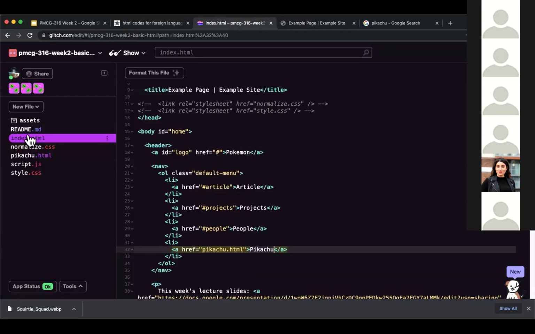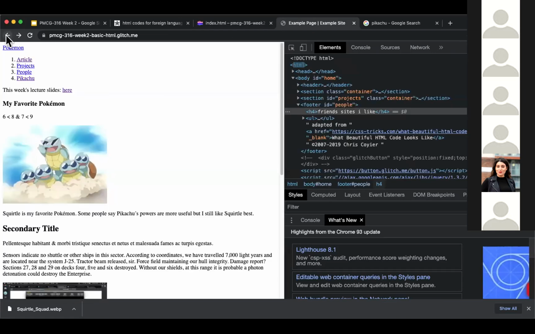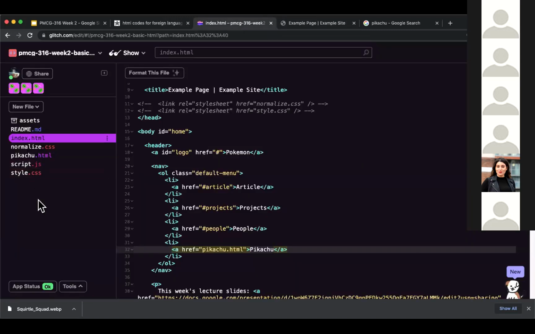And as long as index.html and Pikachu.html are in the same root folder, I can link to it just by putting the file name. As long as everything ahead of this file name is identical, all I have to put is the file name. So now I can go through and, okay, it's a broken image, but still, I'm going to my Pikachu page. I know it's real quick to throw that in there. We can touch on it again next week if it needs a little further clarification. But if you're going to set up multiple pages in your site, that's the way you do it.